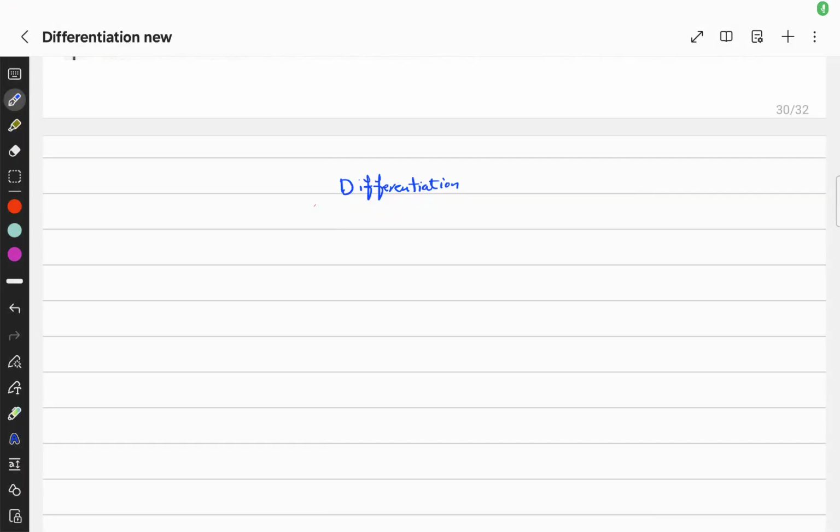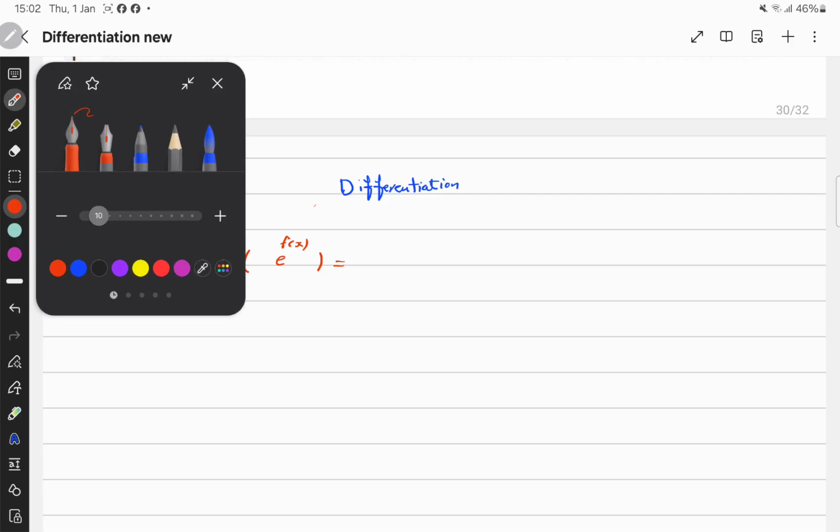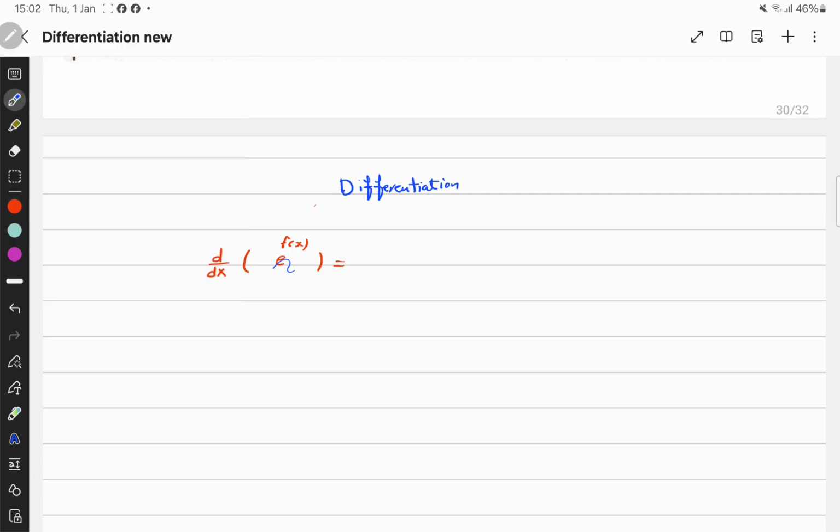Know how to differentiate the functions in your mathematics 3. First of all, we have some rules, like d with respect to dx for the exponential function e to the power f of x. The differentiation of any function in the form of e is copy and paste all of that, times the differentiation of the power, which is f prime x. That rule comes in the exam like that.